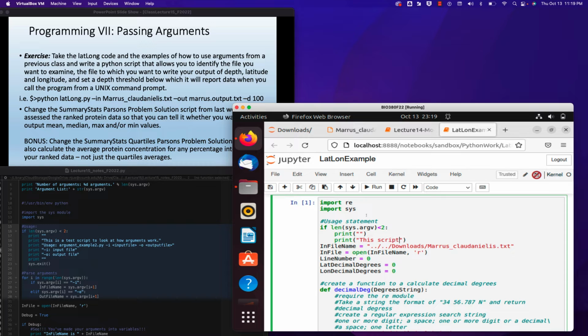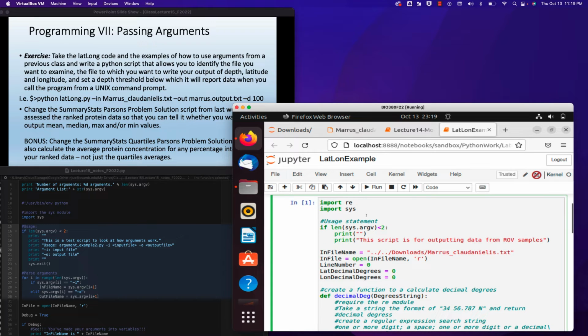This script is for outputting data from ROV samples. I'll then add the usage. It'll be LatLong.py.